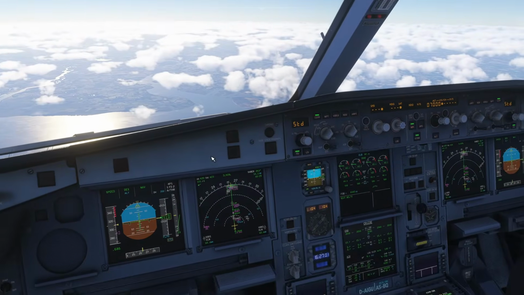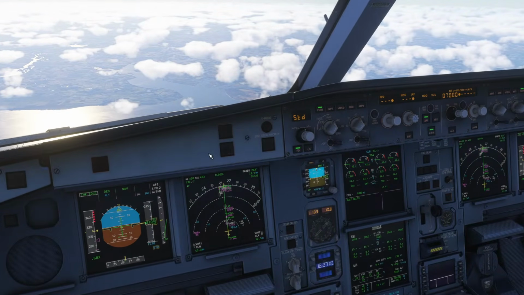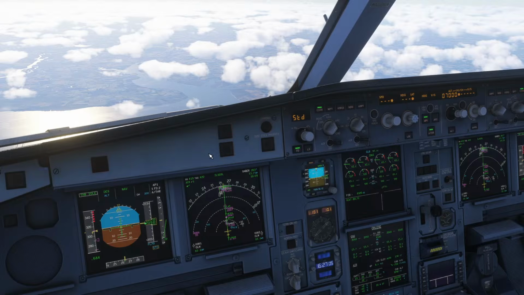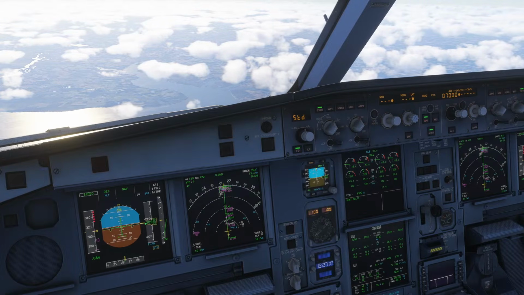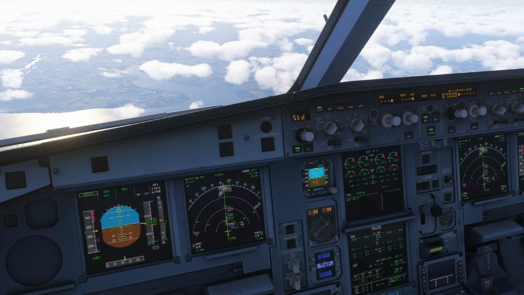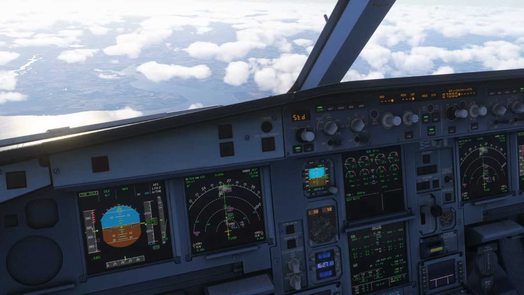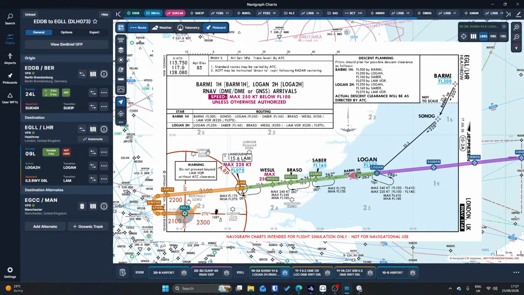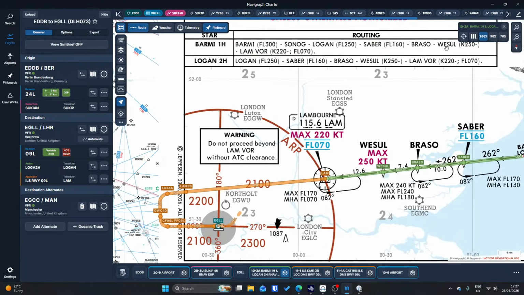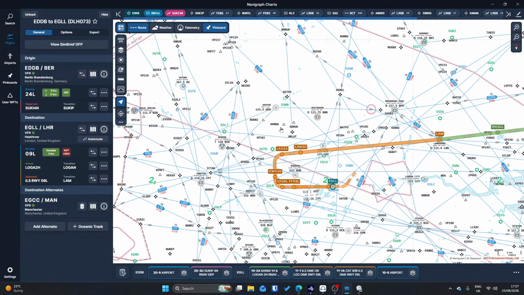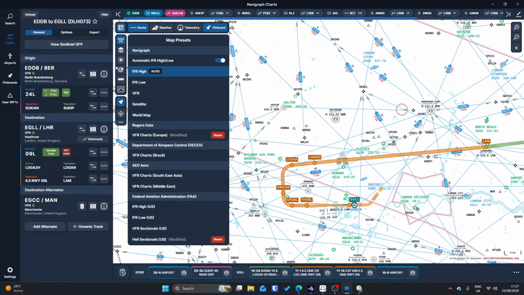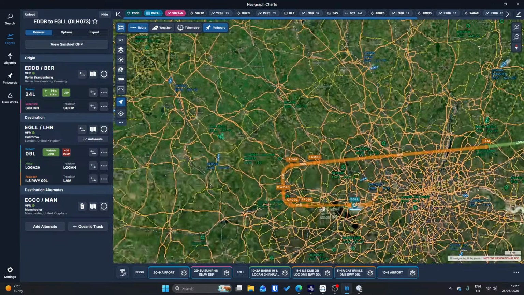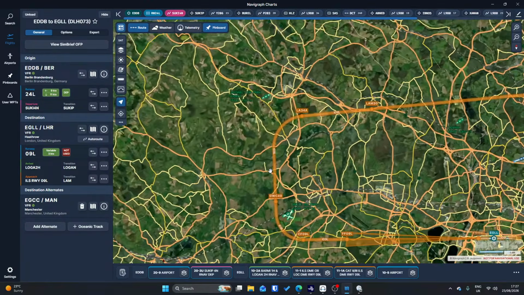So we are going to fly right over the top of Marlow, where I live. So I'll probably be able to point at my house as we fly over, which will be quite amusing, if we're not too busy at the moment when it happens. So if we go and look on Navigraph, and if we go and remove the chart just for the moment, and put this on satellite, and then zoom in.